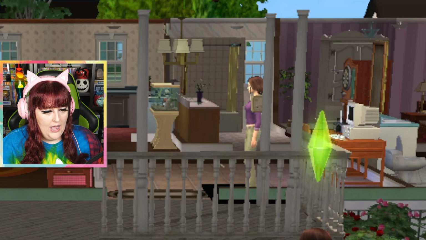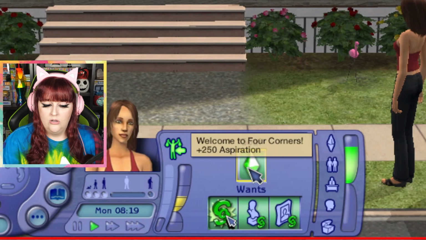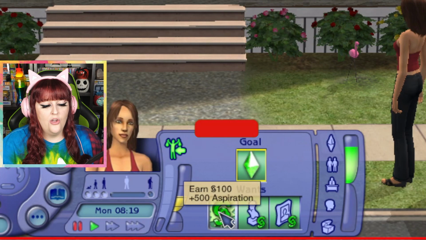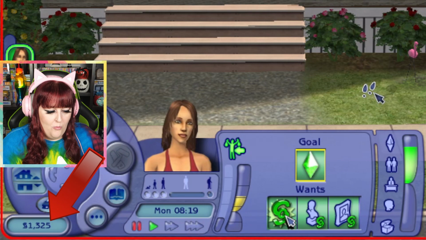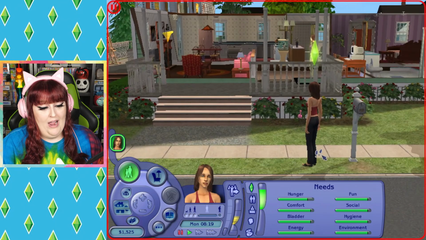Our goal is welcome to Four Corners. Thanks so much. That's fantastic. I want to earn 100 simoleons. I want to buy a sculpture. And I want to buy a painting. Okay, Riley, you're kind of giving me bougie vibes. We've only got 1,325 simoleons and you're wanting to buy a sculpture and buy some art. Riley, we need to get some priorities in order.